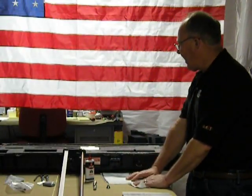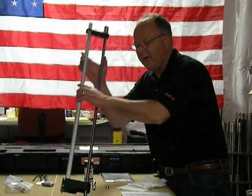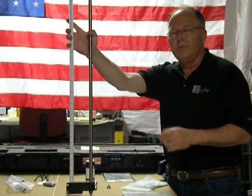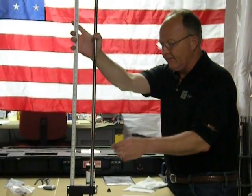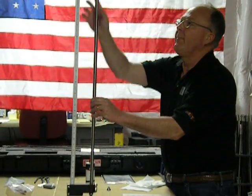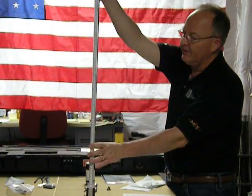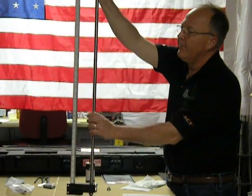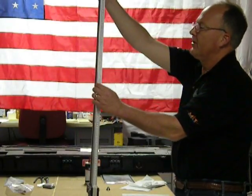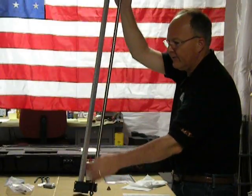Moving on, the other maintenance items you want to do is check the straightness of your drive rods. You should do this prior to beginning a day's worth of testing or a new group of tests after transporting the device. You do that by two methods. One method is to compare it to your vertical scale — are they parallel? Is there any bowing or kinks in either the vertical scale or the drive rod? You want to look at it in both directions, turn it 90 degrees, and check it. If it looks straight, then you'll get reliable results.